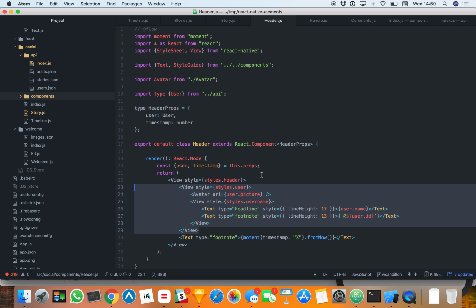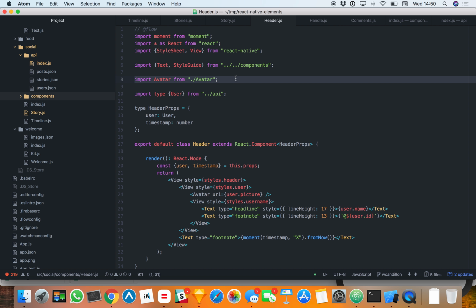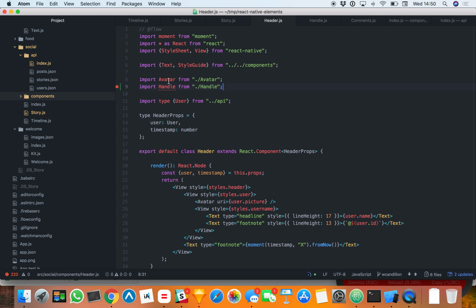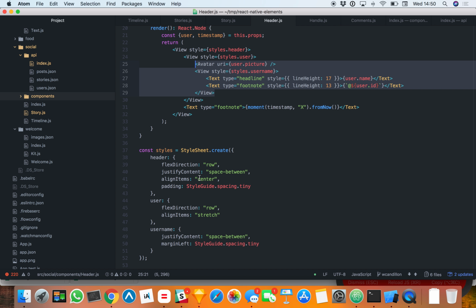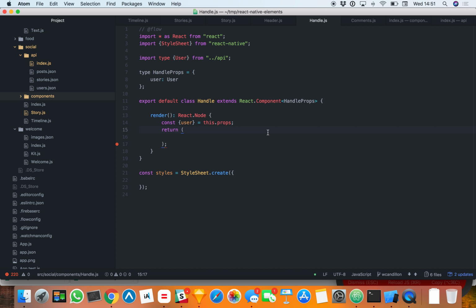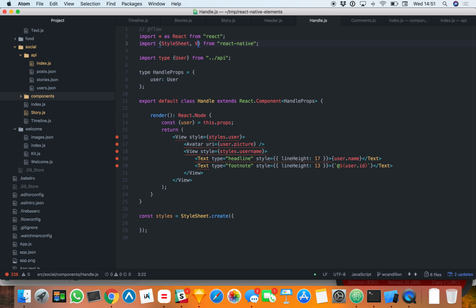Okay, so now I can import it here. Pass user as parameter, reuse this here, so I need to import view and avatar.